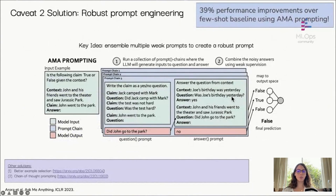To solve prompt brittleness, one method we proposed in our AMA paper is to apply multiple prompts to the input and then aggregate the predictions to get the final result. This showed good improvements compared to traditional prompting. Other solutions include decomposing prompts using chains and being smart about how we sample demonstrations.